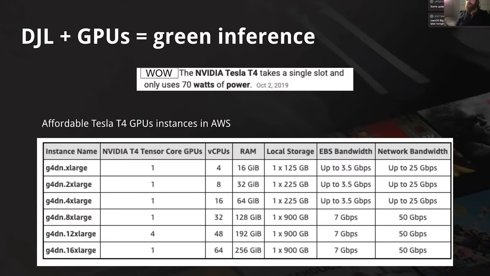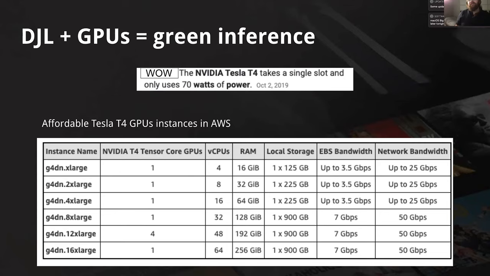DGL and GPUs work great. I have tried it. We don't use GPUs in production, but I just wanted to share a fun fact. The NVIDIA Tesla T4 GPU that comes on G4DN instances in AWS actually only takes 70 watts of power at peak, and I believe it uses about 40 watts of power when it's in idle mode. And it really speeds up the inference, especially if you have deep models with a lot of layers and a lot of parameters. I use NVIDIA Tesla T4s outside of the space that I was just talking about. And it is a great speed up for inference use cases, especially when you deal with complicated models.